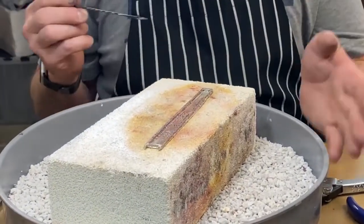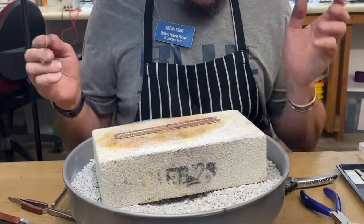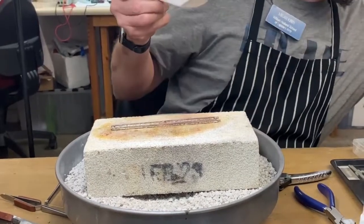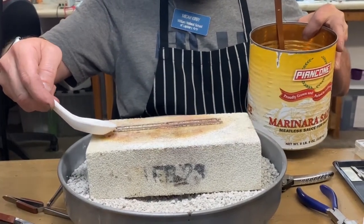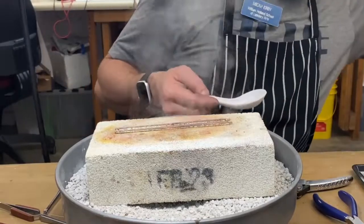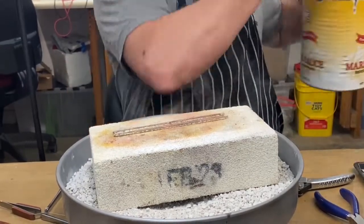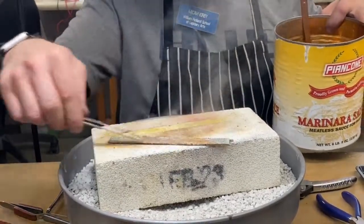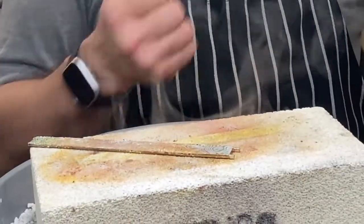And that is how you solder up almost two-ounce pieces of a silver cuff. I'll let that cool down. A nice little trick I like to use here — for it to release from my brick, a lot of times people are used to having pieces of their brick come up onto their metal. You get some steam action going on there and it should just pop right off — there we go, came off clean. I'll pickle that and there'll be some clean-up to do, so that's the solder done.